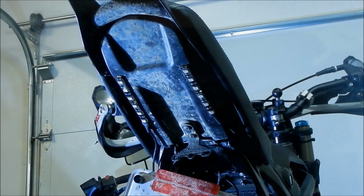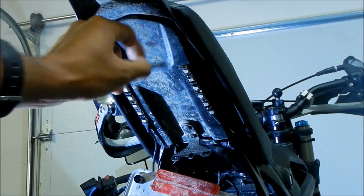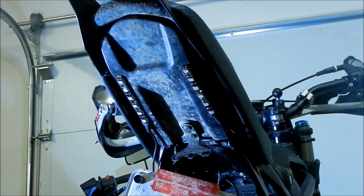Okay, so I removed the license plate just so there's like more room to work with. It's still kind of just hanging there because there's some wires attached to it, so that's fine, whatever. Man, is it really dirty under there. Okay, so the next thing to do, I think, is we got to remove this cover here for the fender. That gives us access to the screw that holds the seat in.